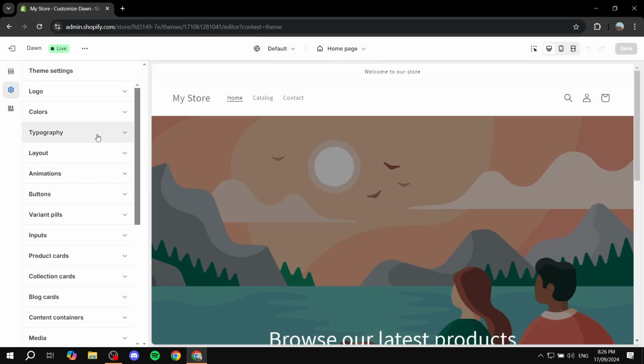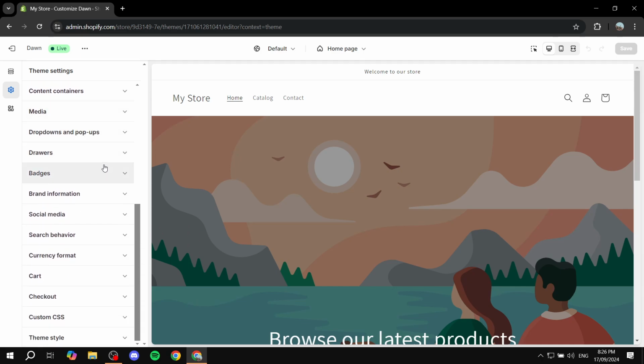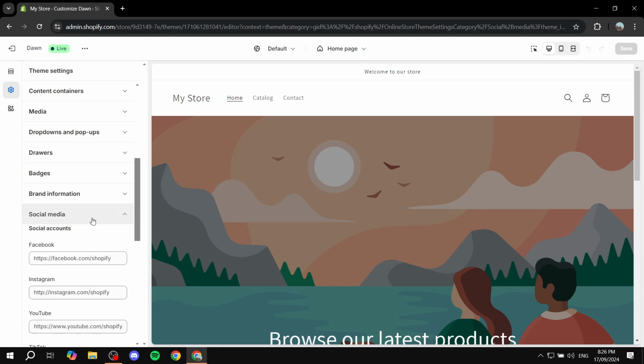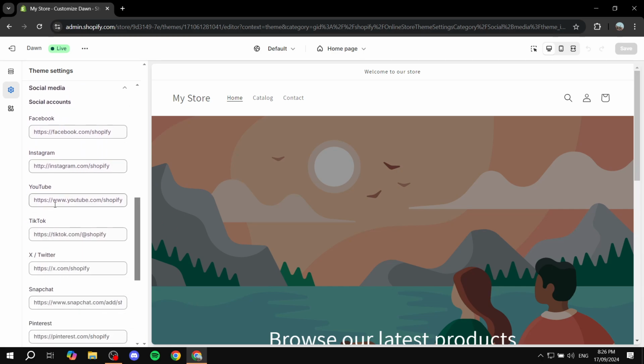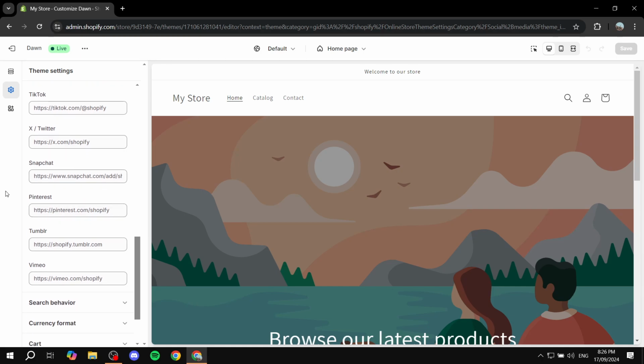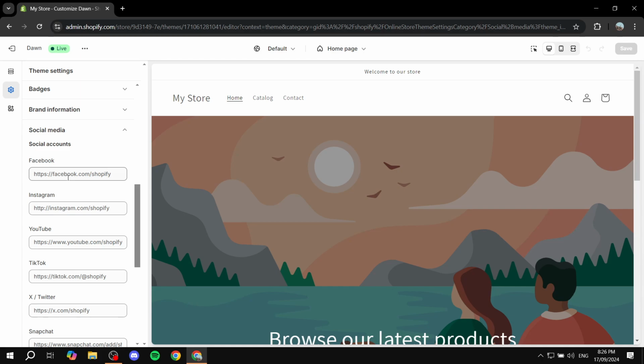And then from here, you'll need to just go ahead and scroll down until you find the social media tab here. So just go ahead and click on social media. And now you can see we have Facebook, Instagram, YouTube, TikTok, Twitter, Snapchat, Pinterest, Tumblr, and Vimeo. So we can just feel free to add all the social media accounts that we want in here.